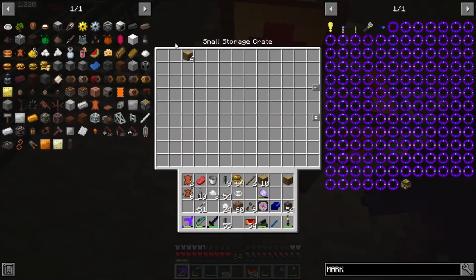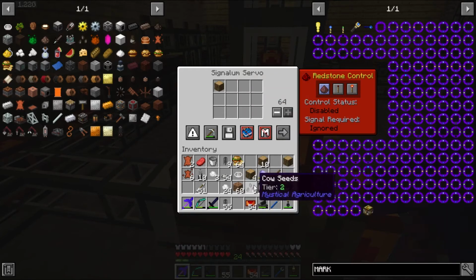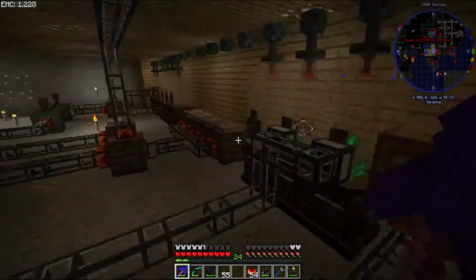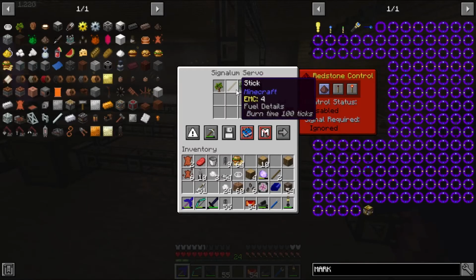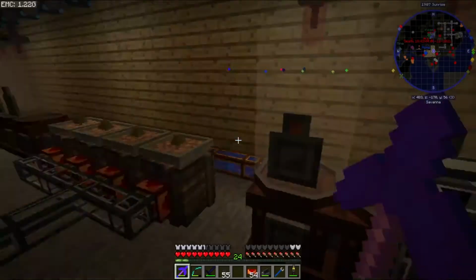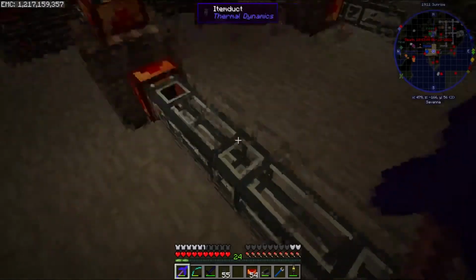Alright, so this and this go on this one here. Boom. And only need one. So we'll do sticks and wood. So anytime that stuff gets in there, it should be taken out. Stick, wood, and then we have the oak leaves, which will be coming in soon.